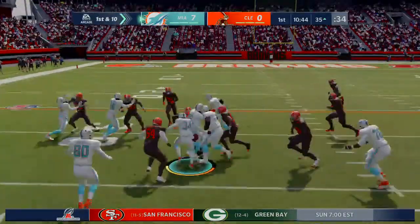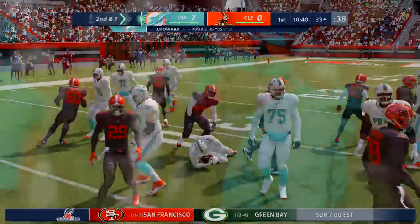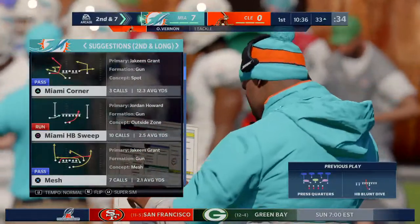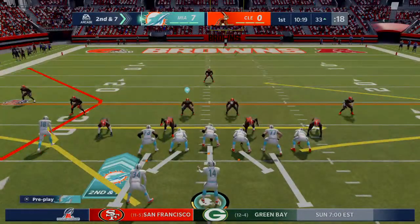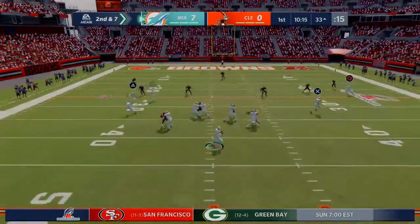On first down, they run to Howard, and he'll have a gain of 3 to the 33. Give credit to the defense for stringing that play out. They gave up no cutback angle. You know he's trying to dart through, no place for him to go. A nice job there, only giving up a 3-yard gain.